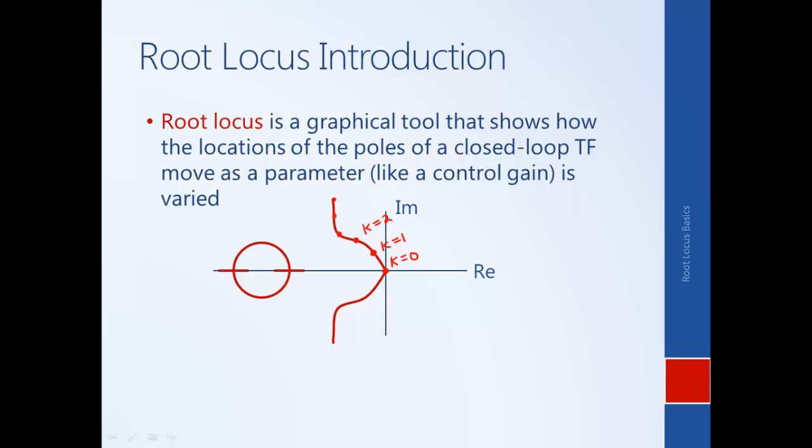In this case, we basically have 4 branches of a root locus. We have 4 lines. So this is one line, this is one line, this is a line, and this is a line. Each of those lines shows how a different closed loop pole moves. In this case, we have a fourth order system. So this is something that would be very difficult to address algebraically, but by using the root locus, we can see how all 4 of the poles move as we vary this parameter k.